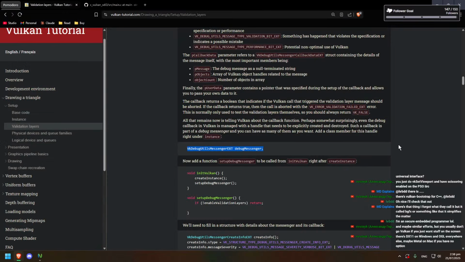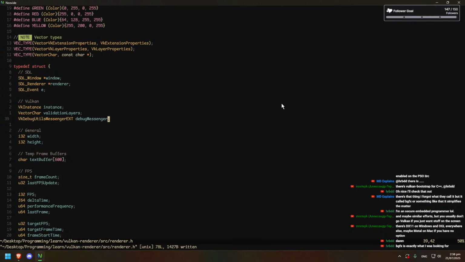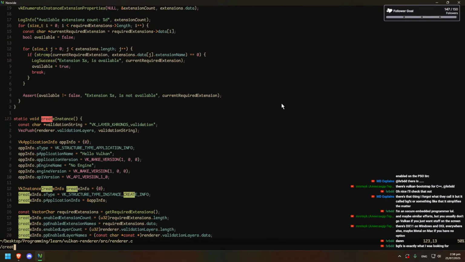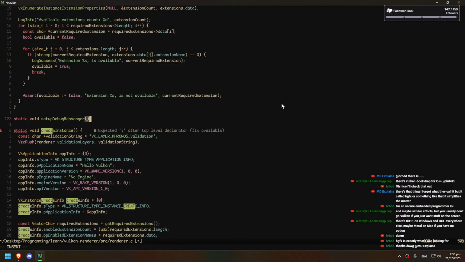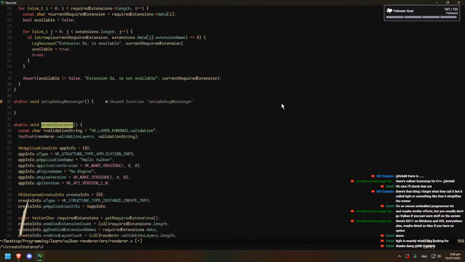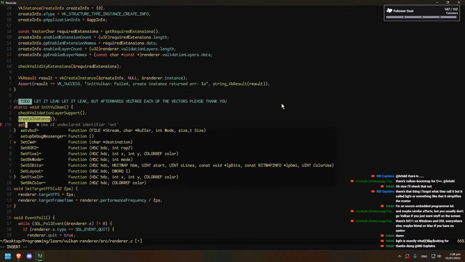Debug messenger. Now the function setupDebugMessenger. Okay, createInstance, we can add it here. And then right after that we just set it up.